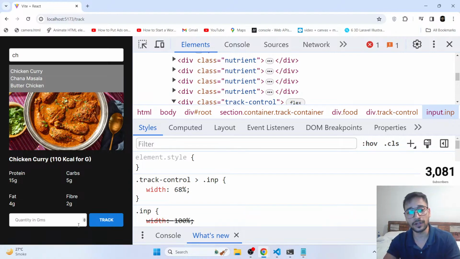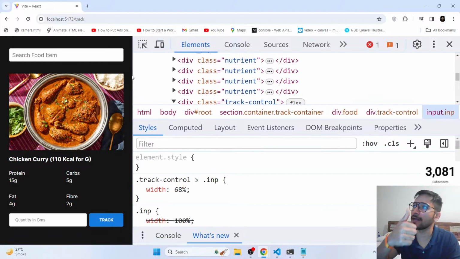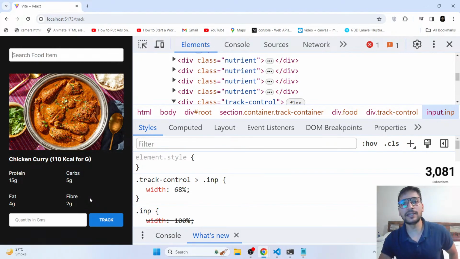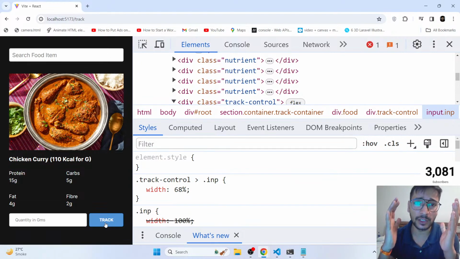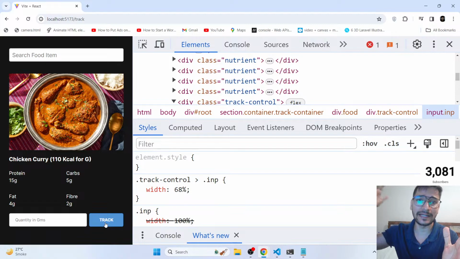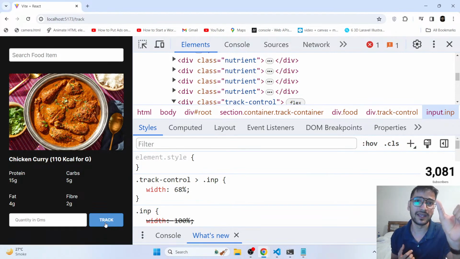So now I can put quantity and you can also have this track button. Is that clear, everyone? Guys, all set? All set or not clear, guys? So now this all looks really amazing. And now what we need to do is, when someone clicks on this track button, we need to insert this data into the database. And for that, again, guys, we don't have to worry. Our job as a front-end developer is to simply call the route. That's all. Simply call the proper API endpoint and it should work.